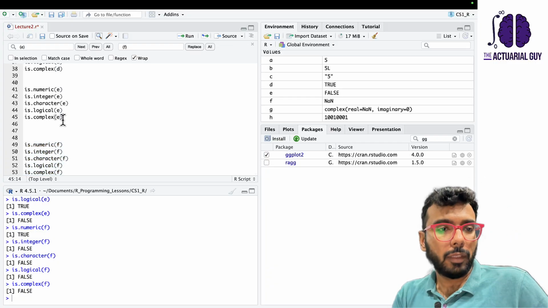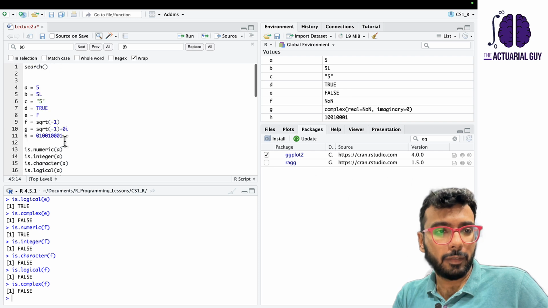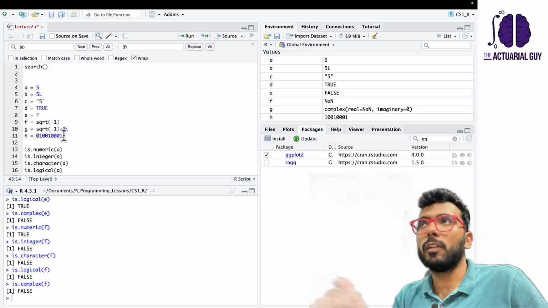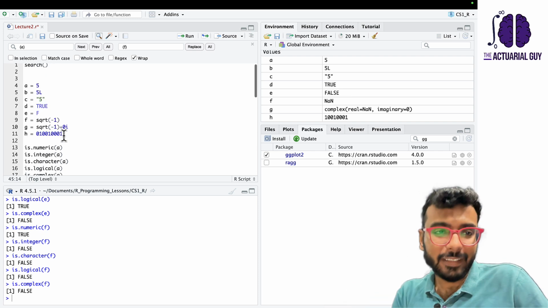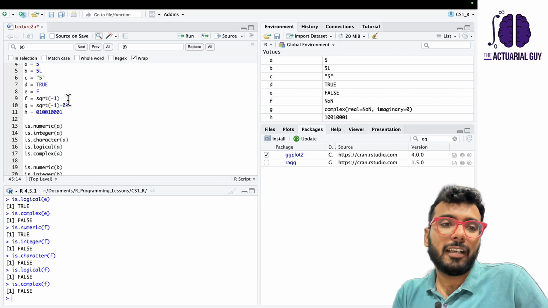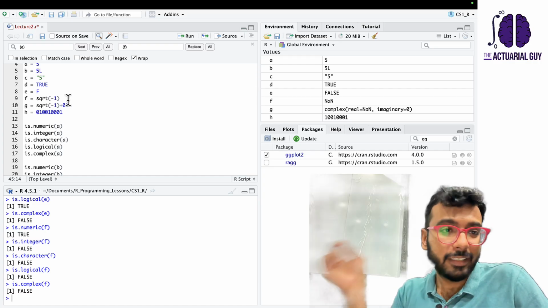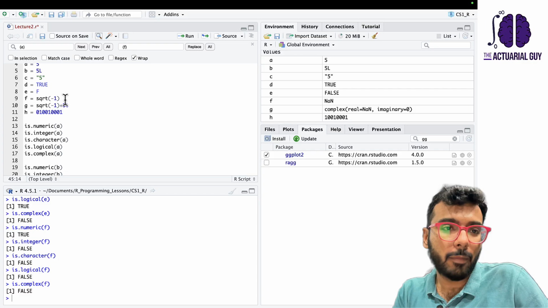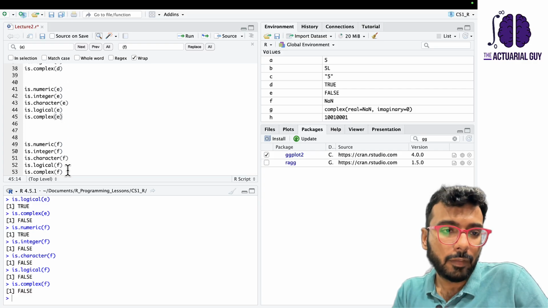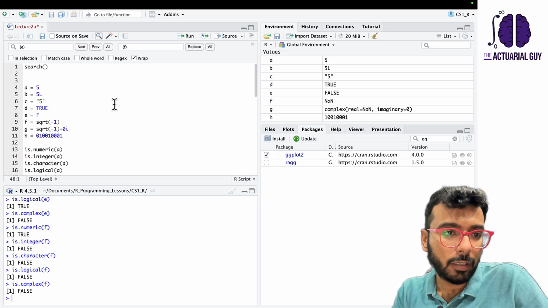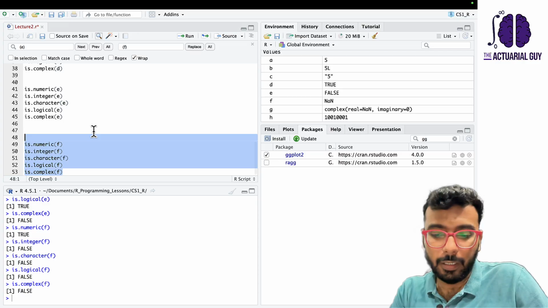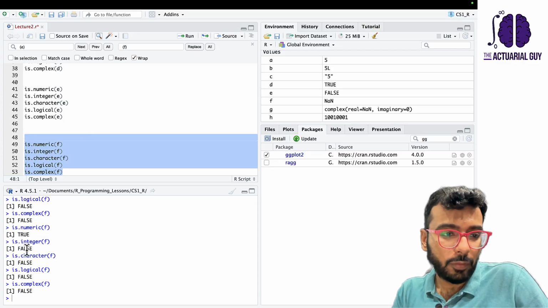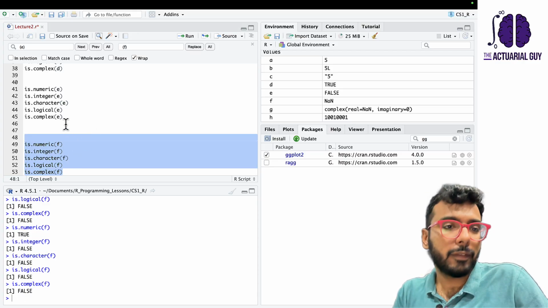Now the next one is the square root of -1, which is not a number, but interestingly in R, even a NaN is a numeric data type. So it should come out to be numeric. If I check for F, is.numeric is true, all the other ones are false. So that's how it works.